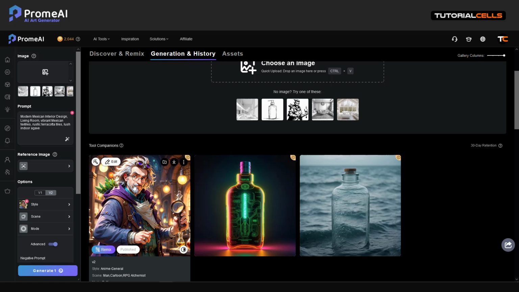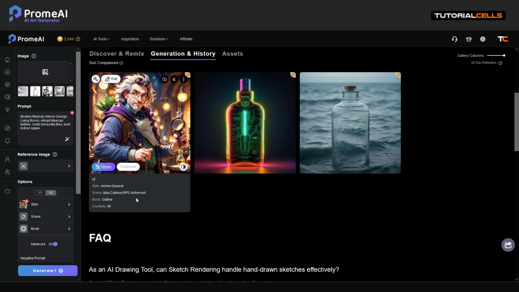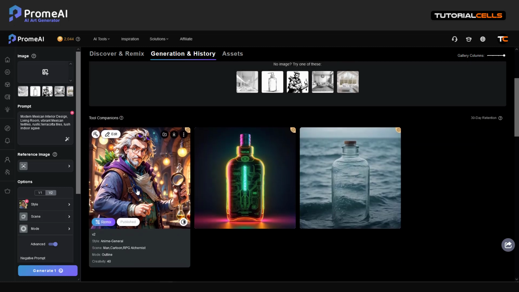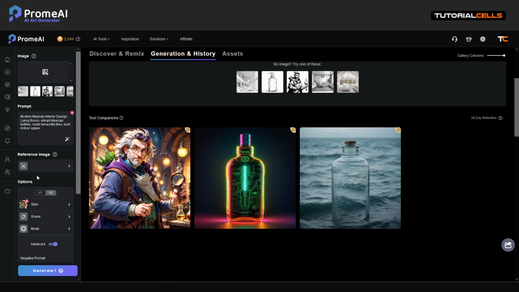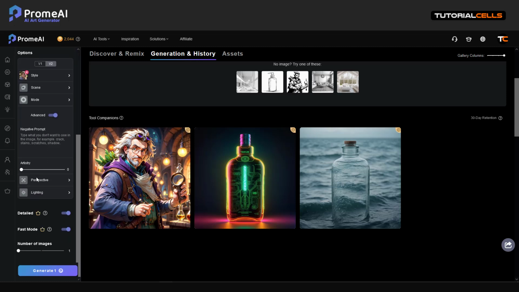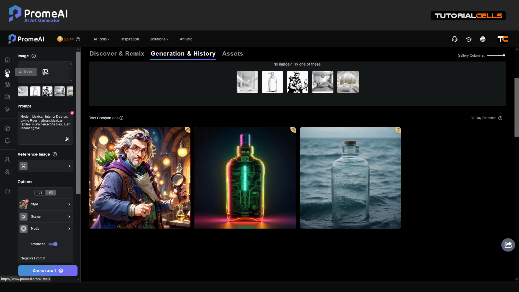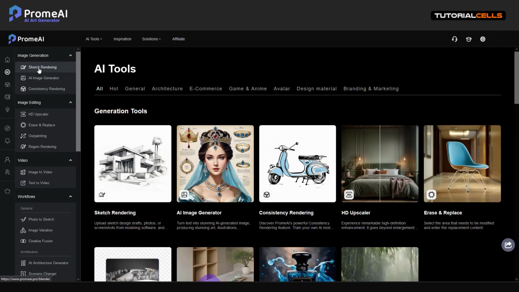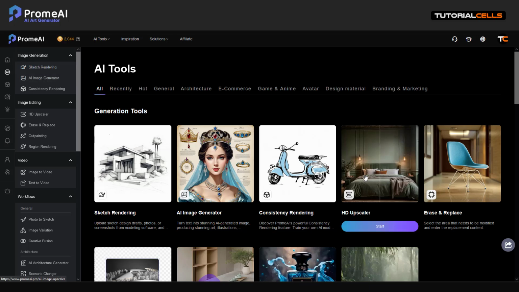This team of PromeAI adds lots of other settings, lots of other tools, and are adding more and more technology, more settings, more tools to PromeAI. Okay, the sketch rendering is finished, and let's go to the AI image generation.